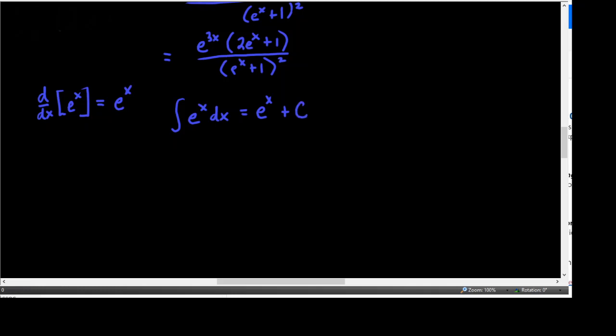So coolest function ever. And the u substitution version of that is e to the something, we'll call that something u, times the derivative of that something, we'll call that du, will give us back e to the u plus c. And that's really a very nice result. This is one of the easiest derivatives and antiderivatives that we will encounter.